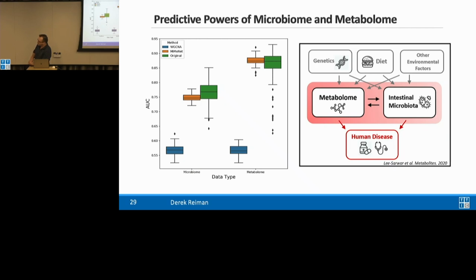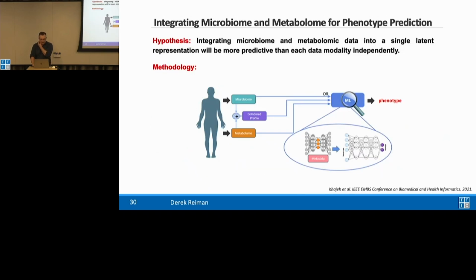And so we had the question: is this always the case? Is it always that the metabolome is more informative? Are there some situations where the microbiome is more informative? Or, more importantly, can we combine these two into some sort of meaningful functional representation to further improve our prediction performance? This led to some work done by Tina Khage, who was my intern over the summer, and kind of continued working throughout the year, and it's still ongoing.